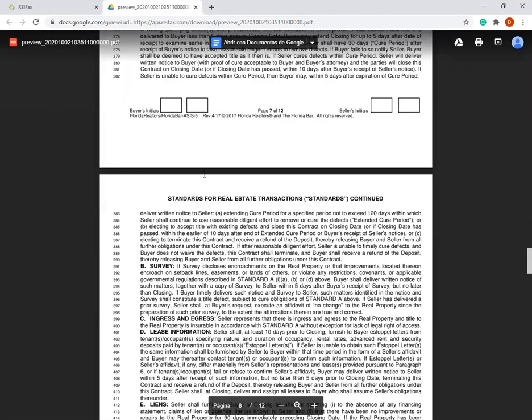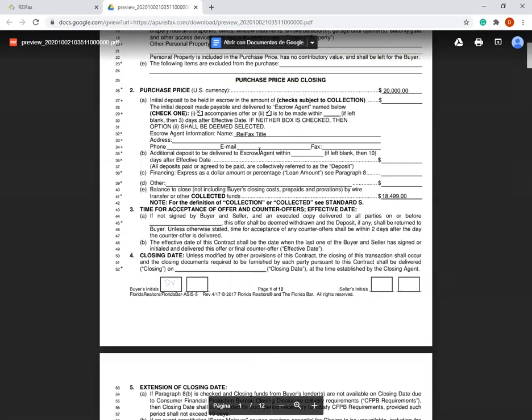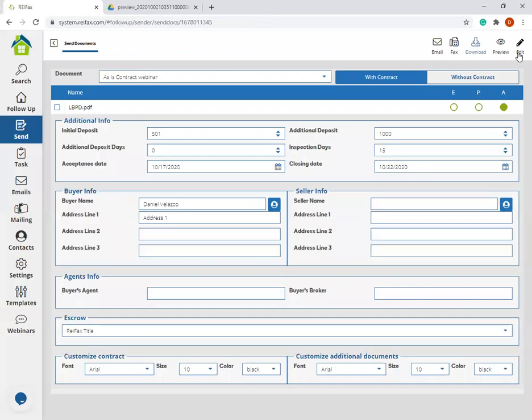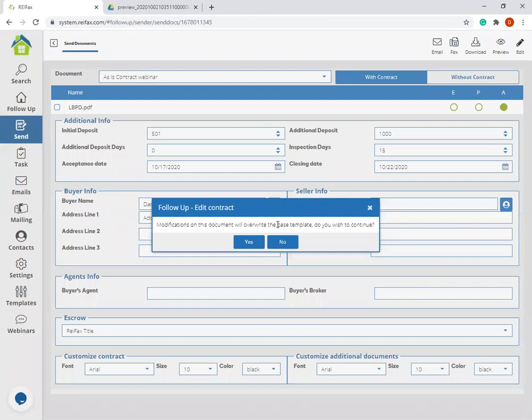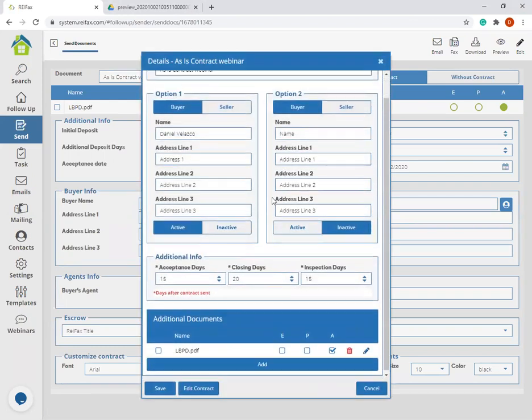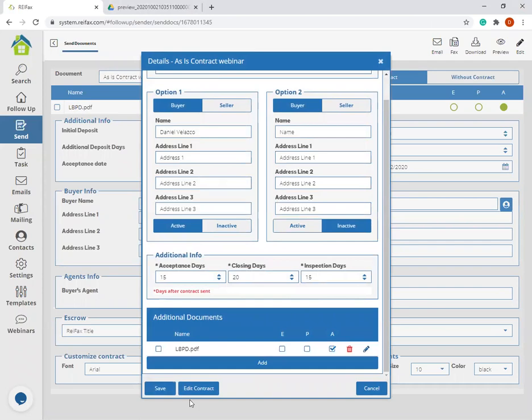If I need to make a change, like we saw in here, for example, with the county or my name, you can do it by editing it. Although, if you edit it from here, you are editing the base template, okay? So it's not only going to be changed for this one, it's going to be changed for everything. So pay attention to that. If you are going to do a small change for only one, you have to change it back.